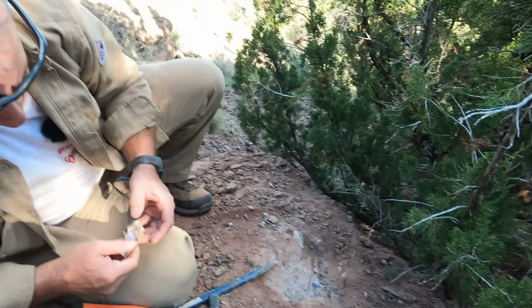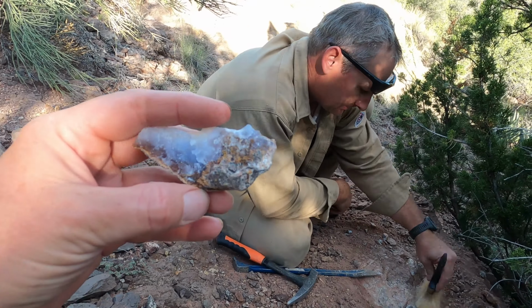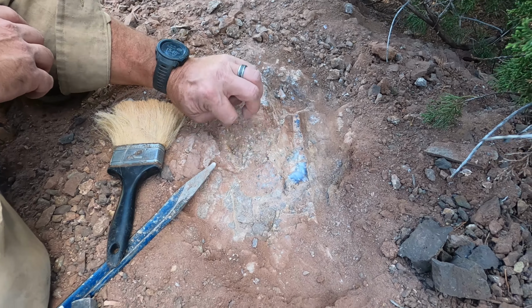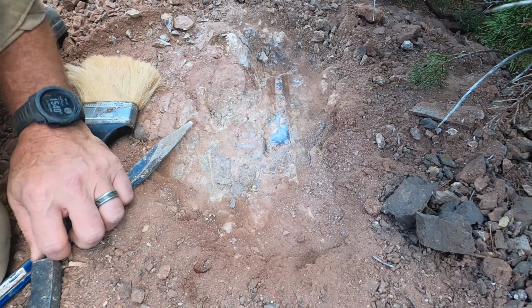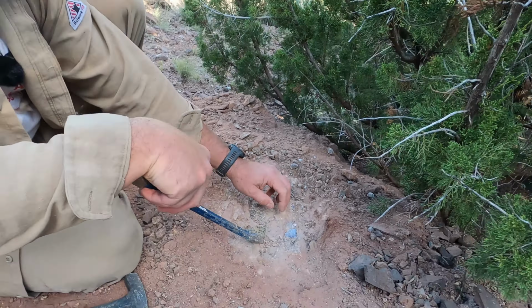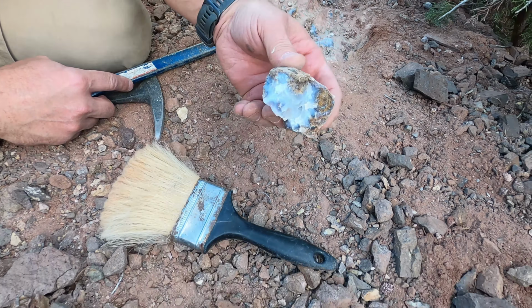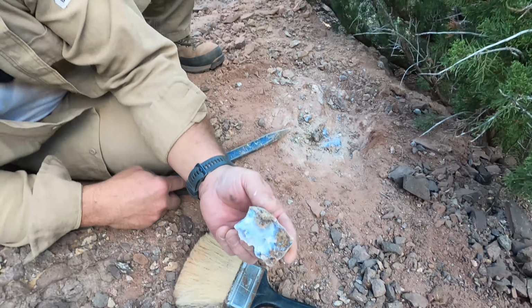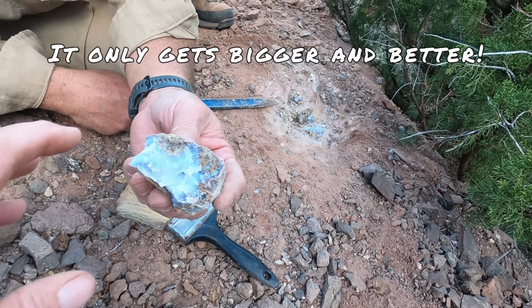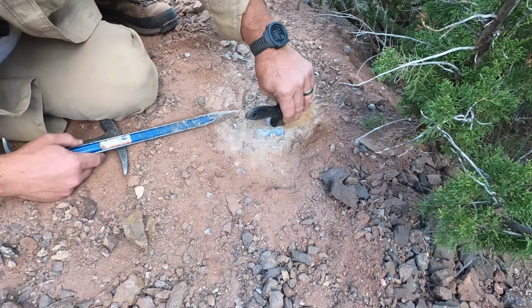Purple. Yeah, it is. Yeah. Man. A fracture. That's where it's coming across to tie into this big piece here. Now I just gotta figure out how I'm gonna get that big piece out. Alright, Brian's about to pop it. There's still more under there too. That's a huge, huge vein going back now.